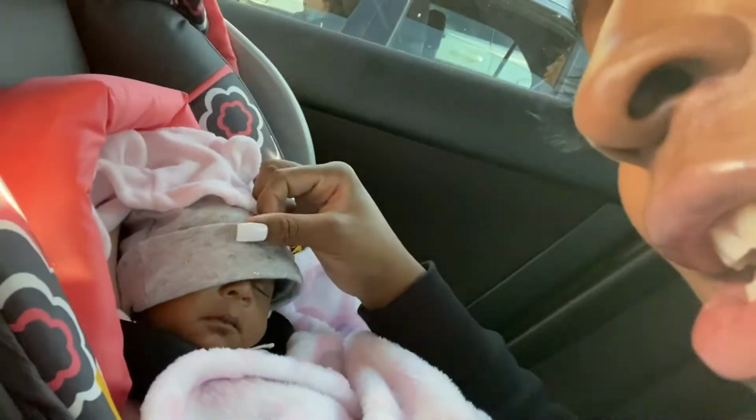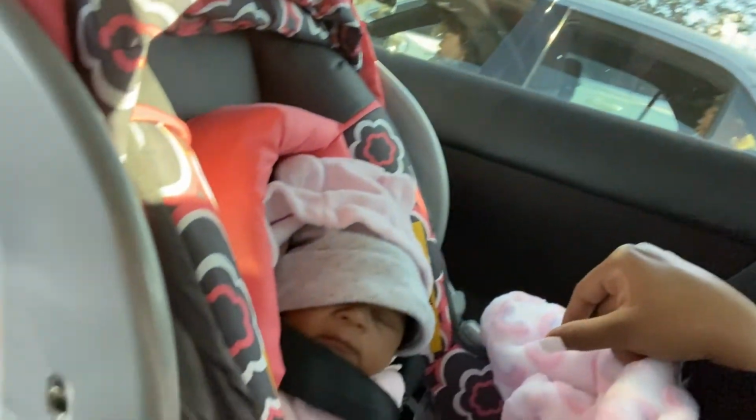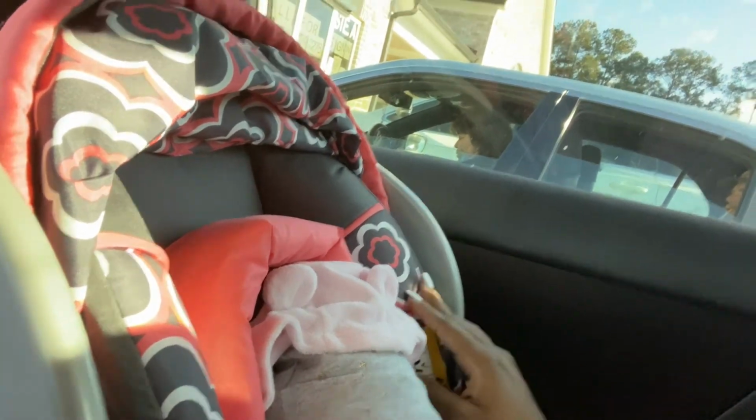Hey, girl. Hey, girl. Ooh-wee, mama. You ready to go to the doctor's? My baby hat is way too big on her, but she needed something on her head. It's too cold for her not to have nothing. What's on your mouth? You got some milk crust on your mouth? Yeah, she all strapped in here now. Look at her. I wish she would put her head up straight, but yeah, y'all, we just in here waiting on them to call us.